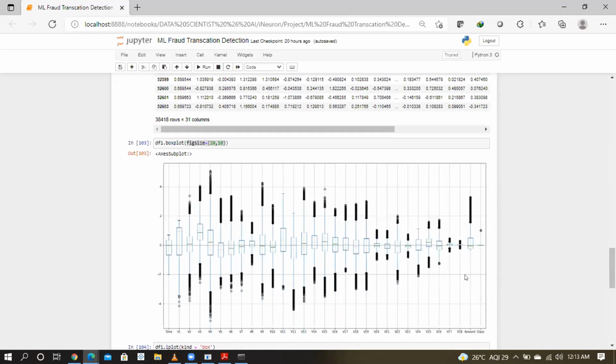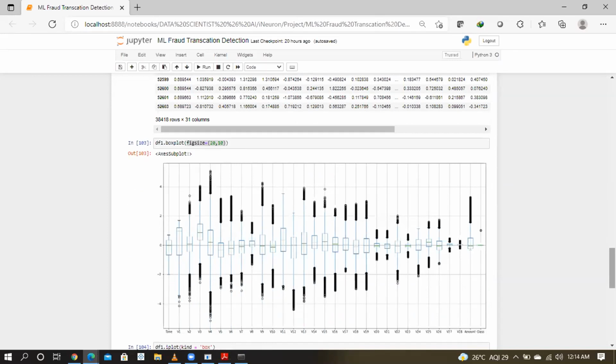Yes, so robust scaler, I think it is taking the median value instead of the mean. Standard scaler takes the mean value, mu: x minus mu upon sigma, right? But robust scaler is taking the median value. But sometimes it happens that whenever we perform standardization with robust or standard scaler, it won't remove outliers.